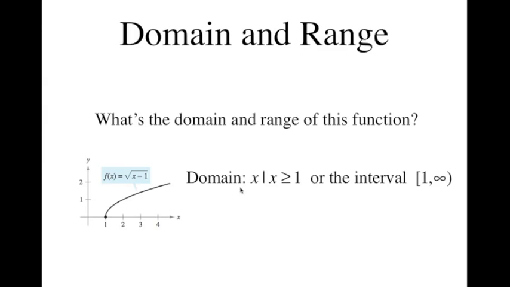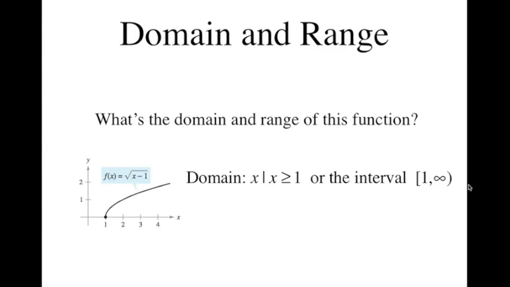And we can write it this way, saying x such that x is greater than or equal to 1. Or we could write it shorthand in a short way with this bracket and this parenthesis. This means equals to, so it's including 1. And this means it's going all the way up to infinity. So that's another way to write what the domain is. You can write it either this way or that way. What about the range? Let's take a look at the graph.